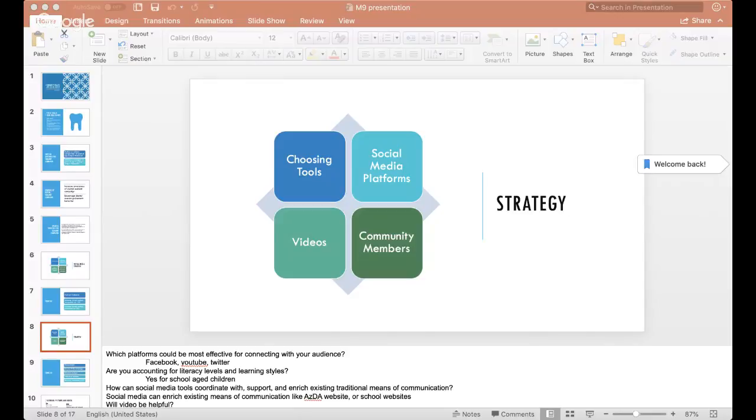And then the literacy levels for these can vary because for school age children, we might use the same platform but a different amount of content. So we might use more videos or more easier to read posts or blogs, and so that is something that can definitely be used. And for adults or parents, we can definitely use more YouTube videos that have a lot more content, a little bit longer.